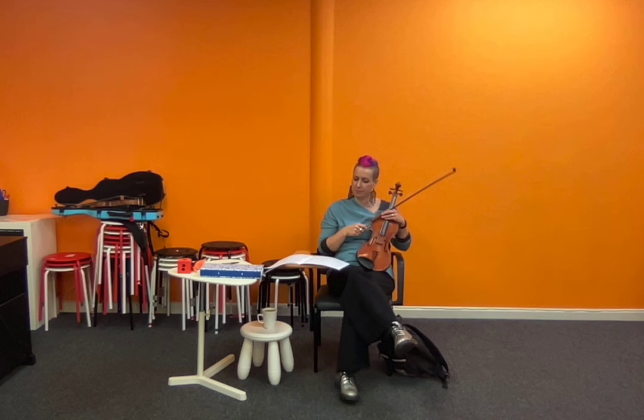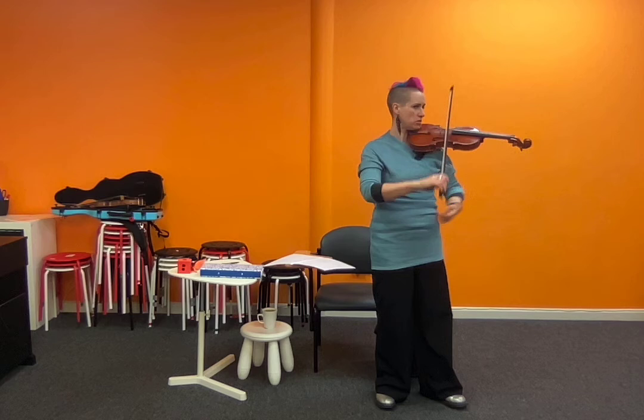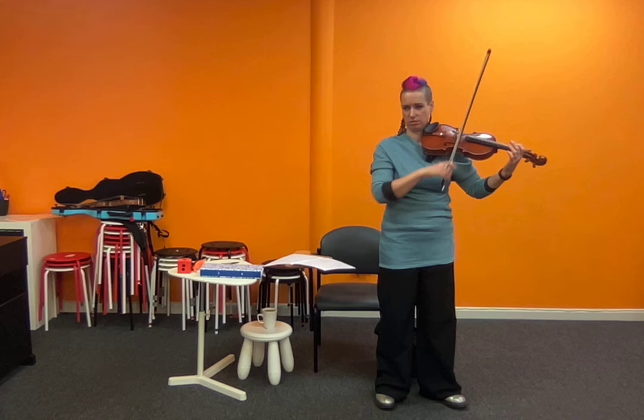And then if they struggle with the ups, you might play a twinkle that's to make sure that they've got their scooping. It's not just stopping and starting the bow.